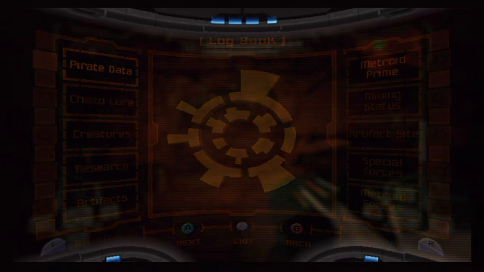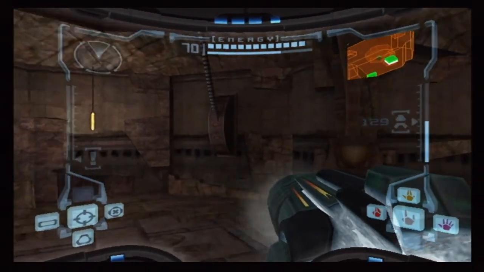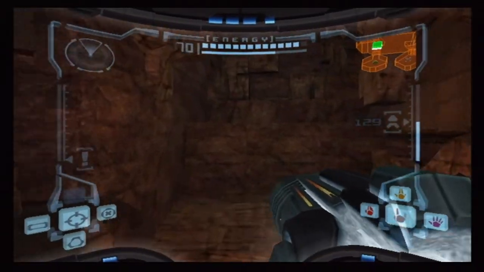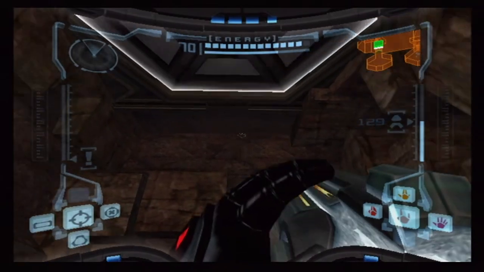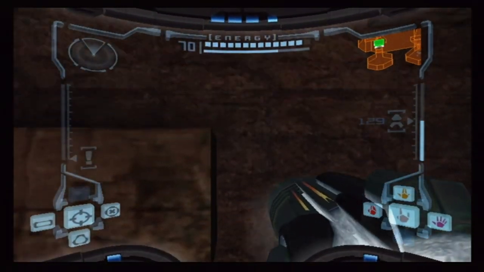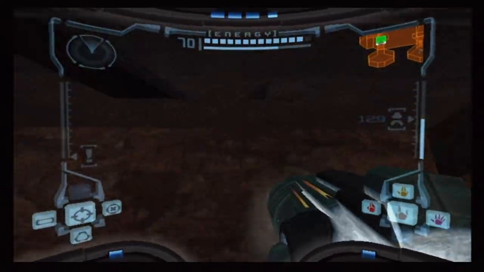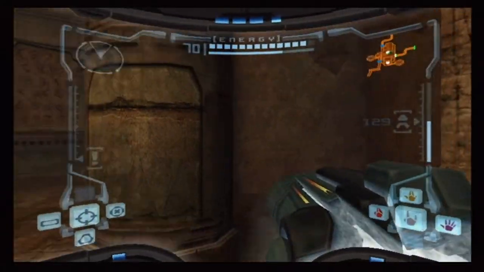So now we have all 12 Chozo artifacts. All 12. Time for the end game. It is time to go into the Chozo temple. The artifact temple.